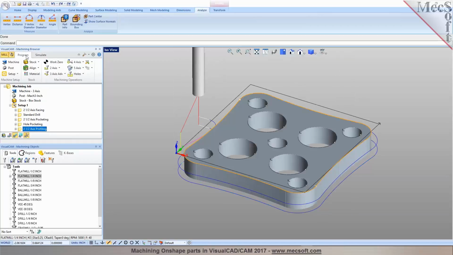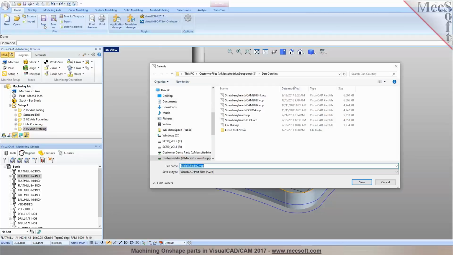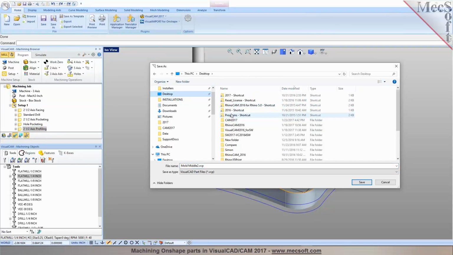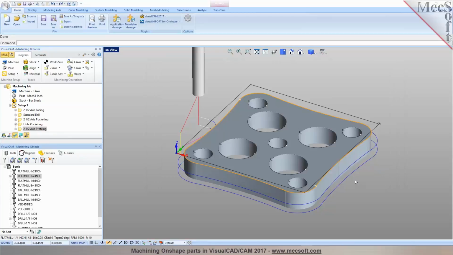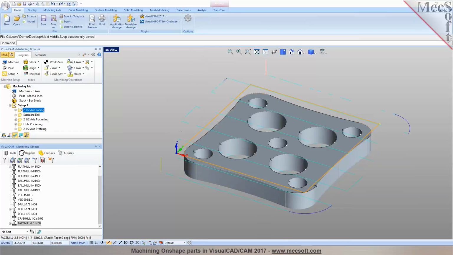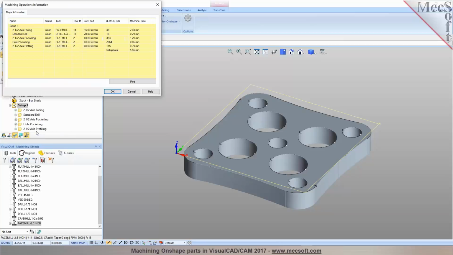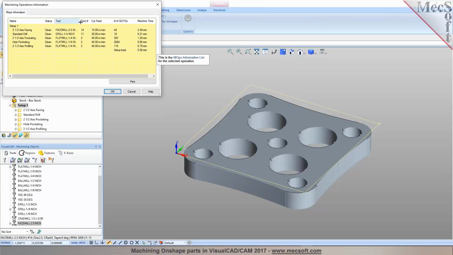Very good. Okay. Now all you have to do is hit the save button in here. It'll ask you where you want to save it, and I can choose a folder on my computer. I can put it on my desktop, save it right in here. Okay. Good. You can also take a look at your estimated time. The information will tell you how long it's going to take to cut it based on the parameters that you put in for your feeds and speeds in the tool.